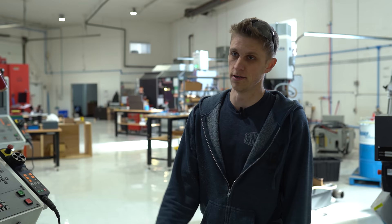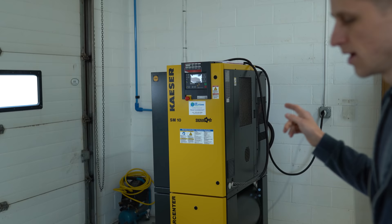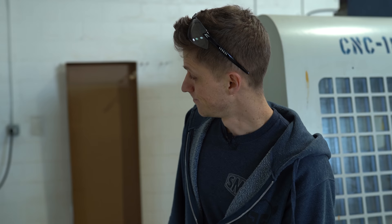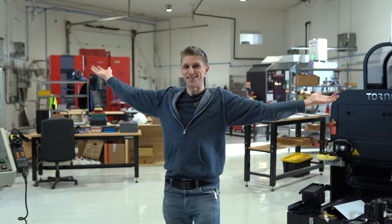We also picked up a new air compressor last minute - got a Kaiser SM10. Because we now have two buildings, our old air compressor went in the front building and we needed a new compressor for this building. It's epic. It's loud - it idles and just sits there making that loud noise. Kind of annoying, kind of drowns the shop in white noise. But look at this place - it's sick.